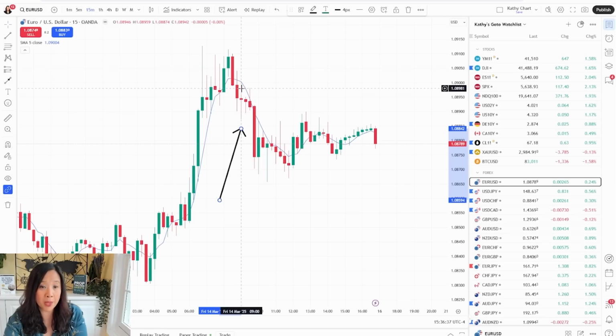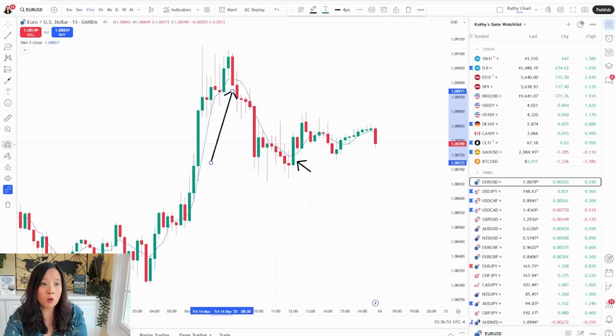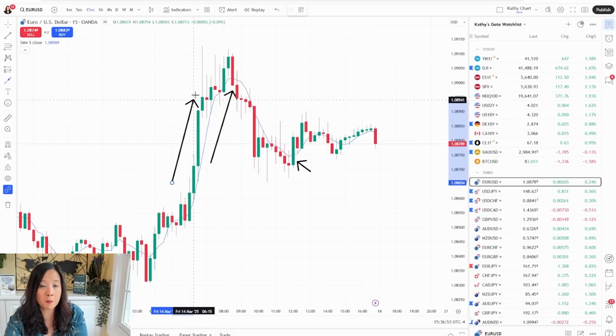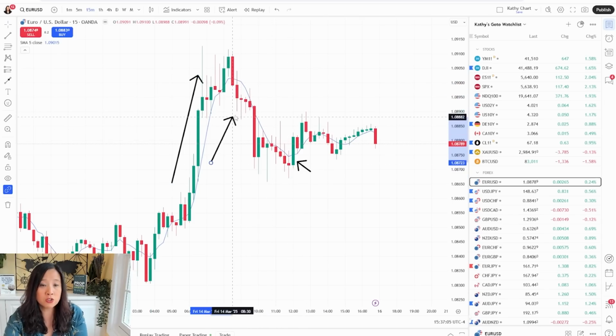And in this whole time, first of all, it'll tell you that the short-term trend is bearish. You could be selling at the 5 SMA until it closes above the 5 SMA. And the point at which it closes above the 5 SMA is when we get a short-term trend change. And you see that much more dramatically over here, where previously we were above the 5 SMA the whole period. We finally close below it, and it represents a short-term trend change, a meaningful one. It'll last for a couple of hours, but it's a great way to take a look at how things are moving on a short-term basis, and really good to look at on a 15-minute chart.